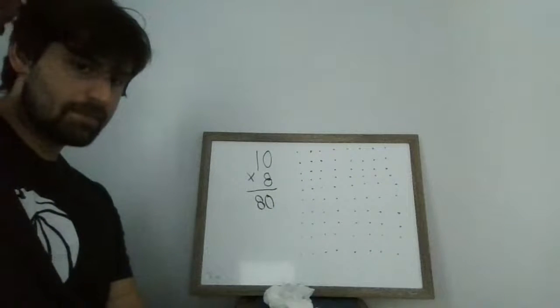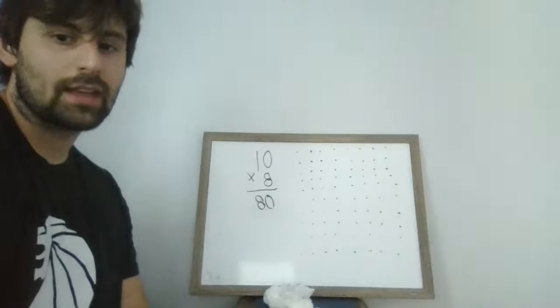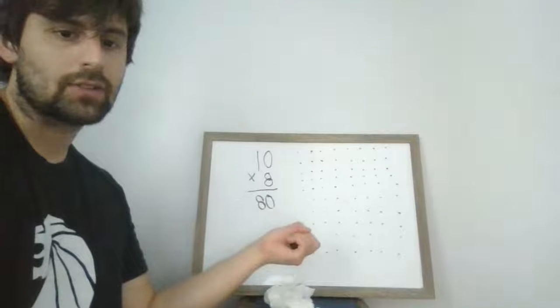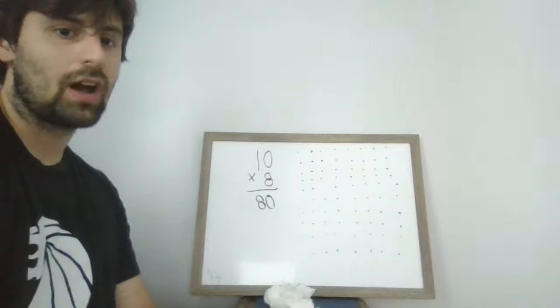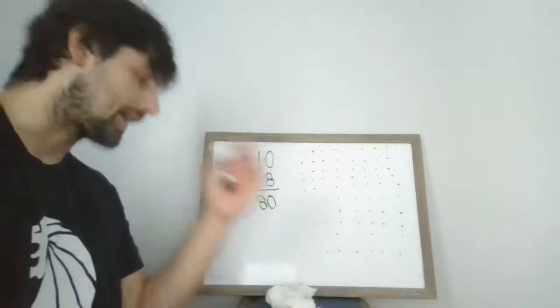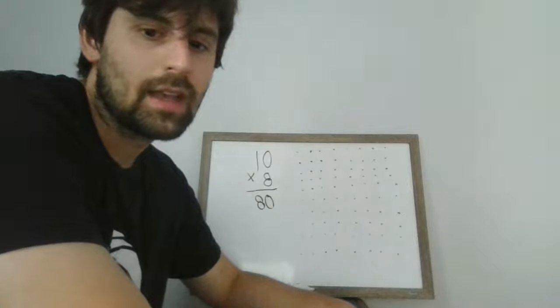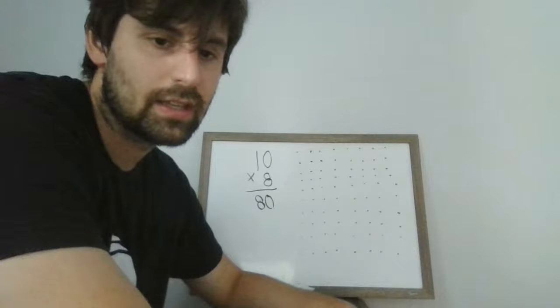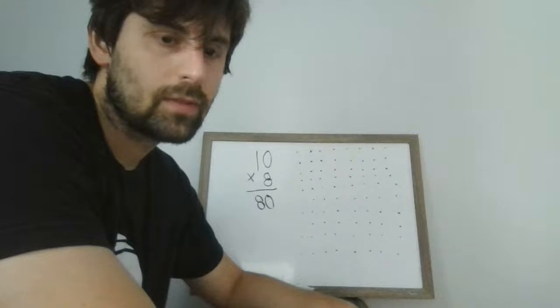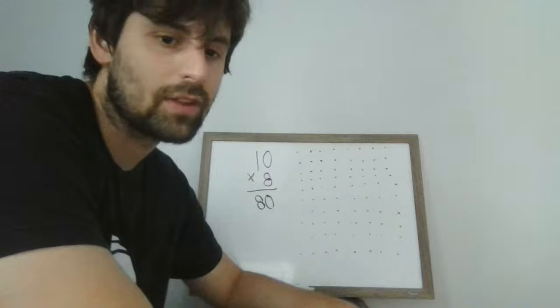Now, as you can see, even though you're able to find the right answer without skip counting, using manipulatives, using picture strategies, it does take a lot longer. It takes a lot longer if you have to count each object out. It's a lot quicker, a lot more efficient, if you're able to skip count efficiently, if you're able to fluently count by fives, by eights, by tens, whatever the number is.